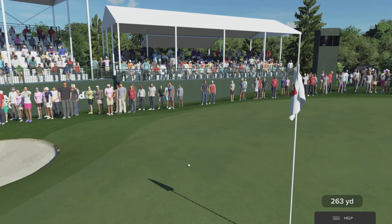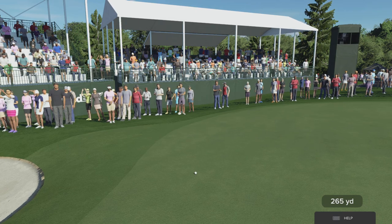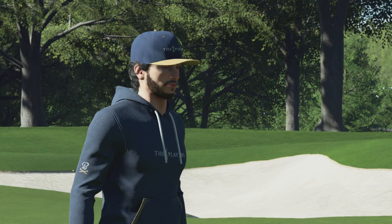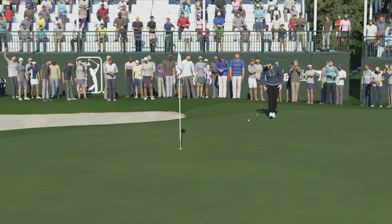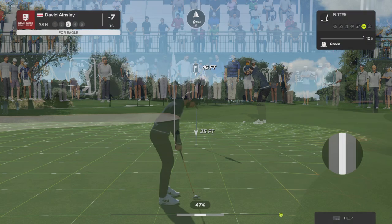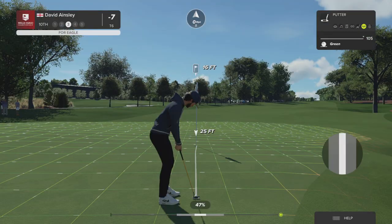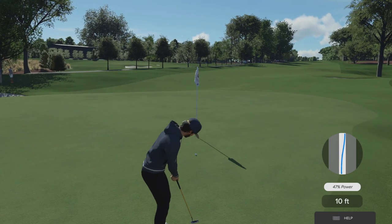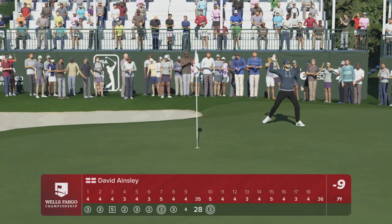Just missed the hole. But this player's really going after it here, Rich. Absolutely. Love watching a player be bold and be rewarded for it. And this putt to move into the top 5 on the leaderboard. Well, that's a nice line. He's made it for eagle. To the top 5 he goes.